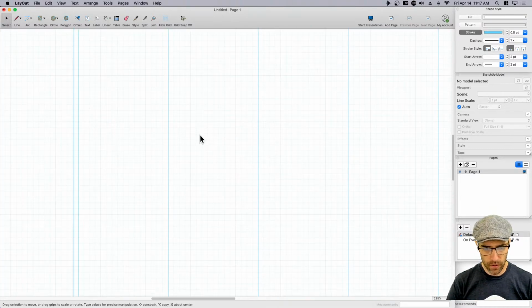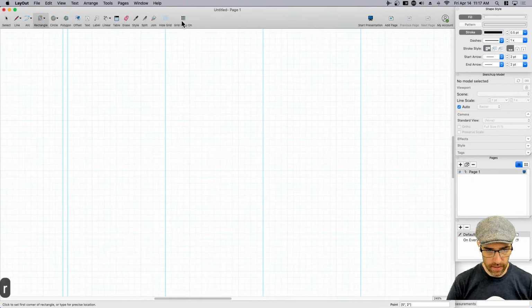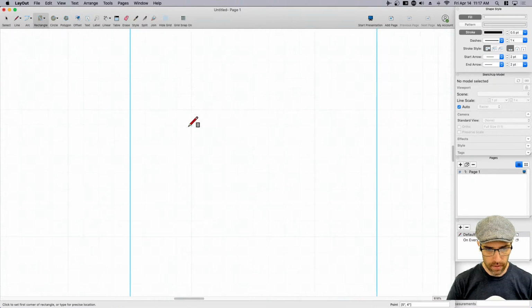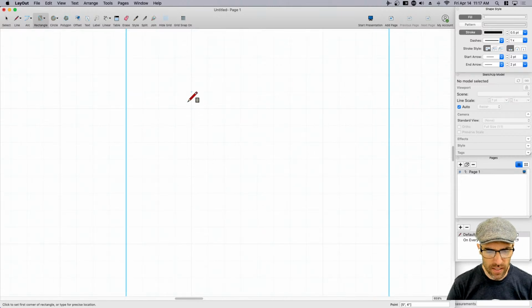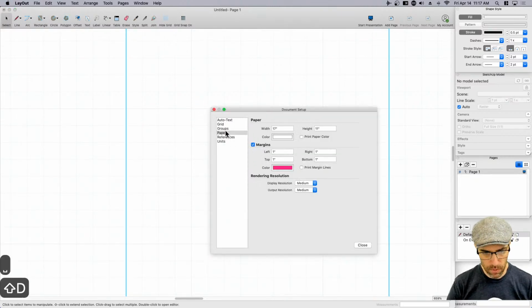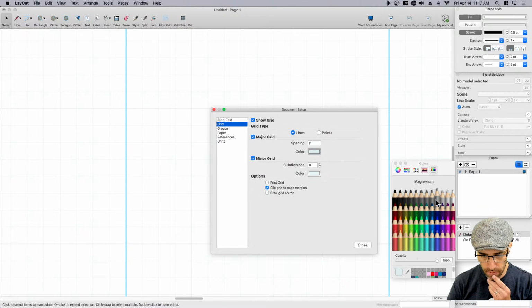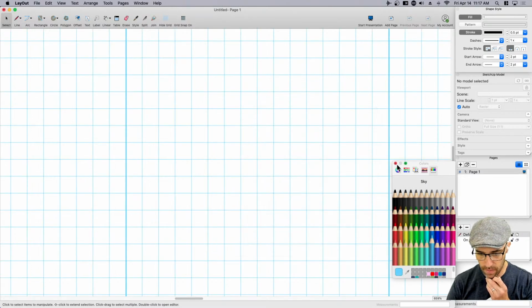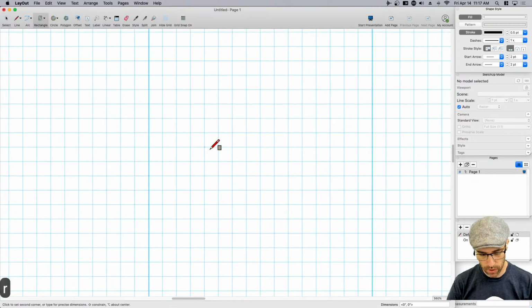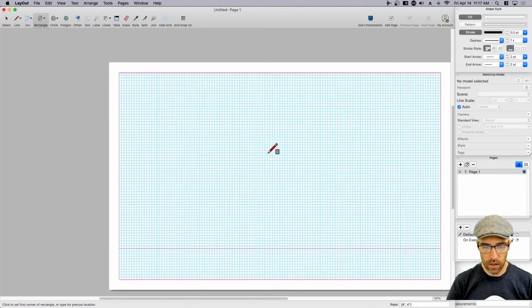For those that aren't sure, you can snap to the grid. In this case, I don't know if you can see it on your screen, it's really light. So maybe what I'll do is pop over here to my grid, and I'm just going to beef that color up just a little bit. I think it's going to make it easier to see for those watching at home. So you can just say, oh, I want to draw a rectangle, and it'll snap to the grid.